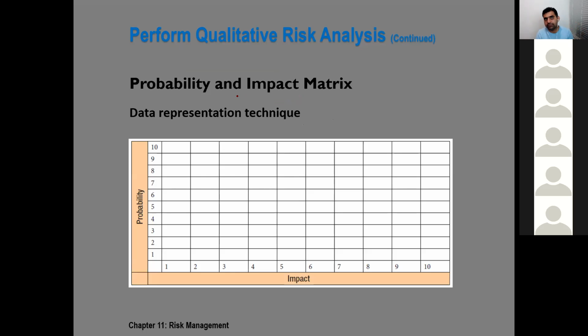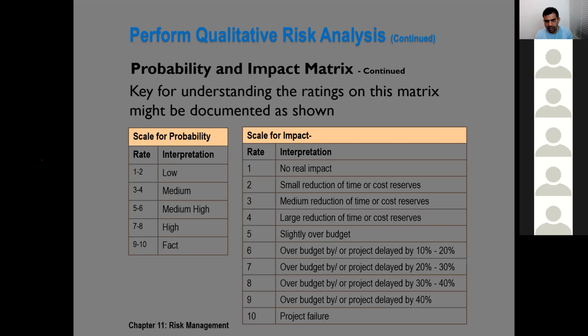An example of probability and impact and how it could be calculated is shown here. You can see a grid. On the x-axis, on the y-axis we have probability. We denote it with P, and impact we denote it with I. Based on probability and impact of the risk, we put them into different cells. Think of this range in terms of words or its interpretation.